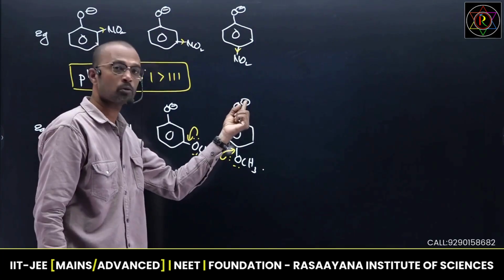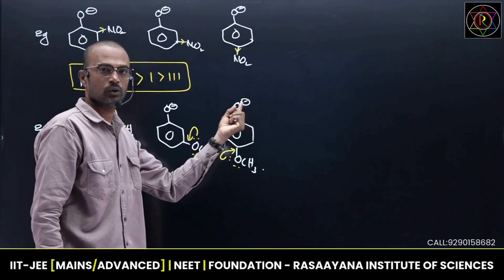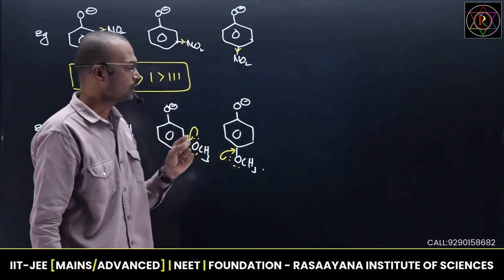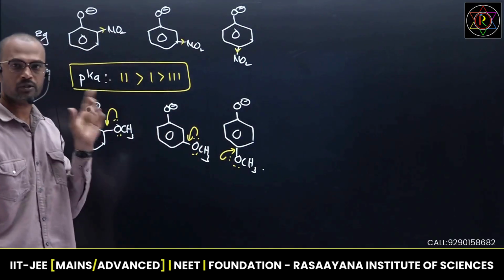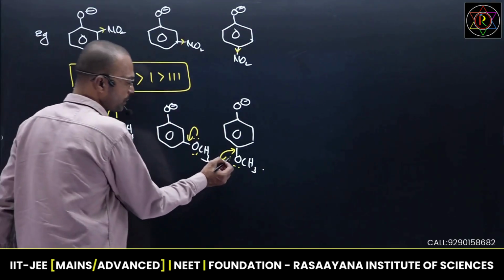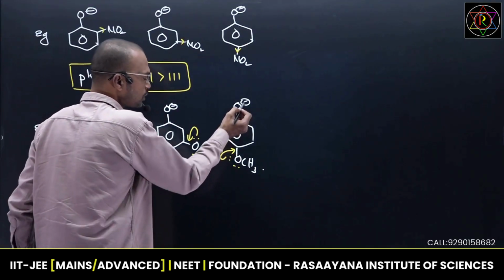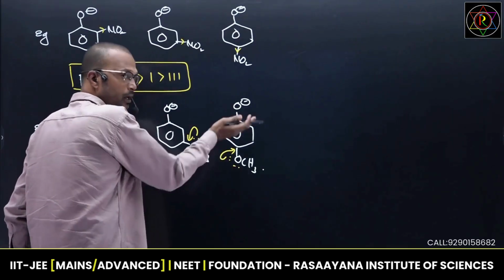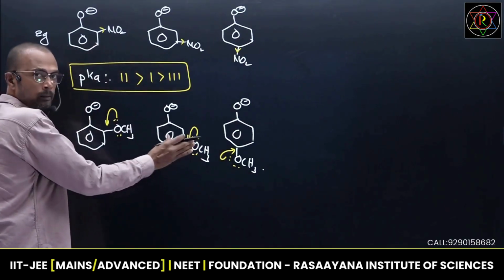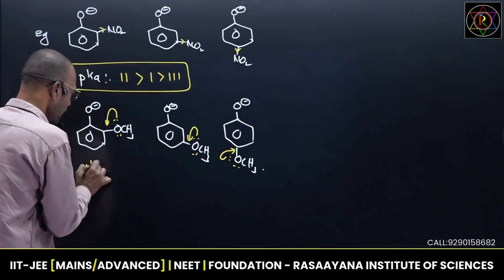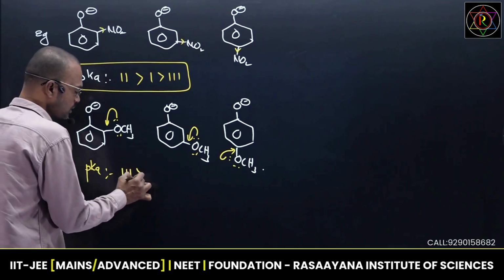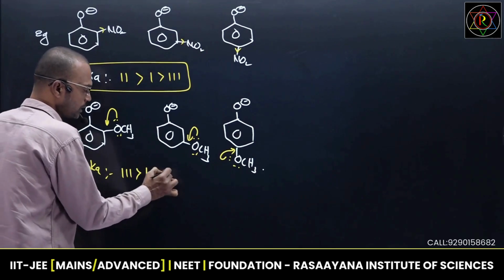More availability, more basicity. When a negative ion is given, the question is related to basicity. When any proton is available, the question is related to acidity. Now in this case, due to the presence of more extra electron density, this negative charge is more available, because methoxy is a powerful donor from para, later ortho, later meta. So I want to write the pKa order, the basicity order, which is more basic. The third one is more basic than the first one. The first one is more basic than the second one.